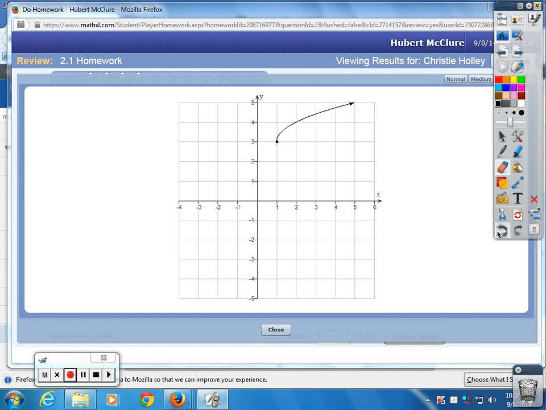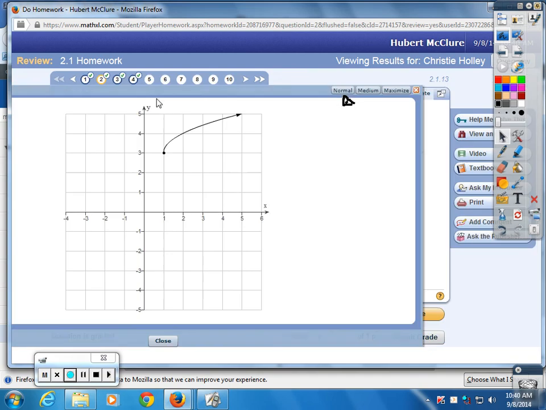Oops, I just erased it. Hit the wrong button. There we go. All right, there's your plane, and it's sitting at 1. And as it goes laterally, as it goes that way, what's it doing elevation-wise? It's ascending. And ascending, increasing, same word. Okay? So you good on that one?